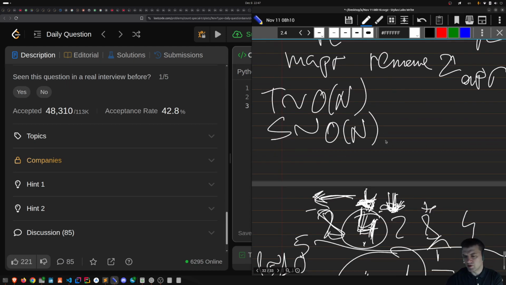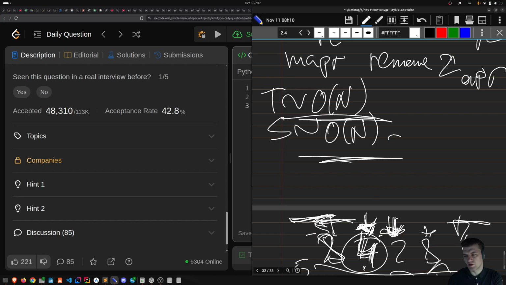The time is going to be O(n), so I need to iterate over every element from the given input array, except the last and the first. And on every iteration I need to also reconstruct the invariant for the map left and the map right by adding or removing values from those maps, and it should be one operation. So total time complexity will be O(n), and space complexity O(n), because I need to store this map right and map left. So that's going to be it.